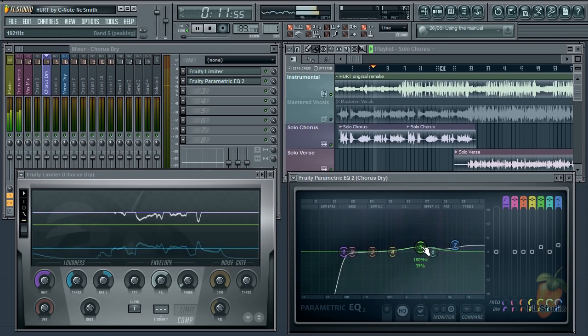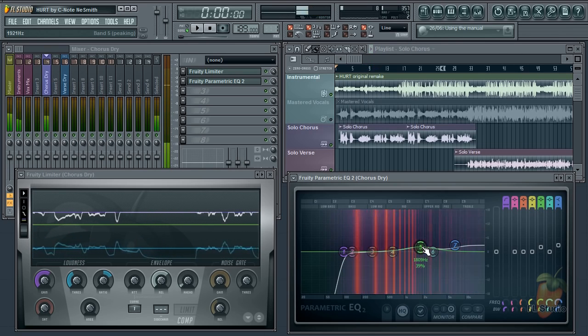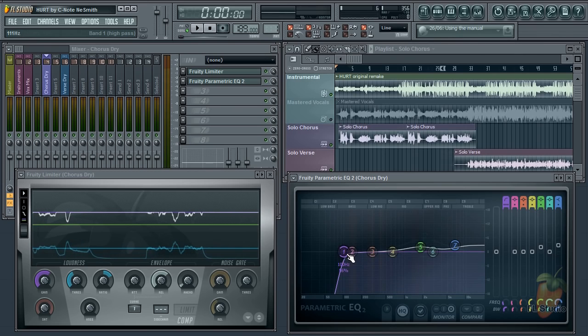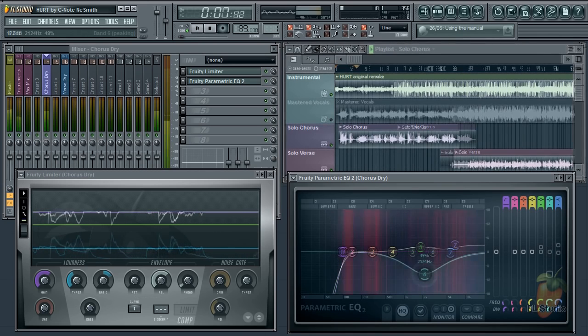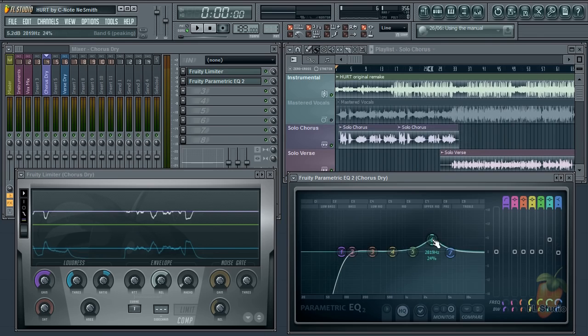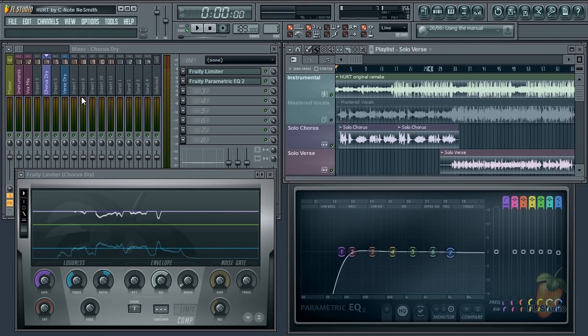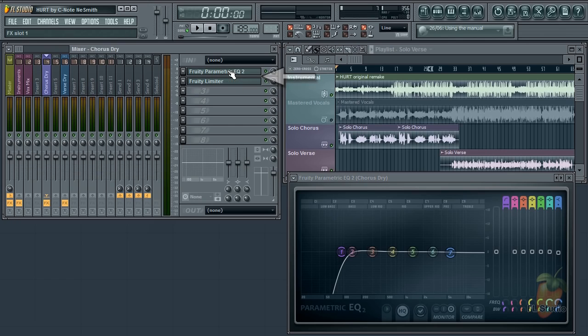It really is just a case of playing your track and hunting around, cutting problem frequencies, and careful boosting of frequencies you want more of. Really, there's nothing much wrong with this vocal, but before we move on, what about the order of EQ and compression? Well, it's entirely a matter of taste. You can click on the plugin in the effects stack, hover your mouse over it, and roll the wheel to move it up and down.